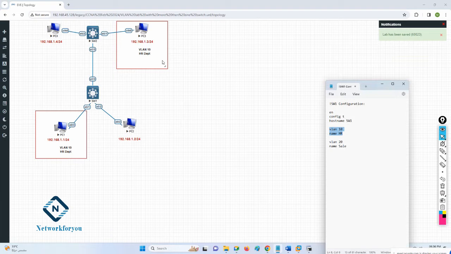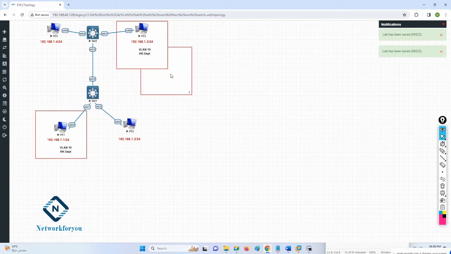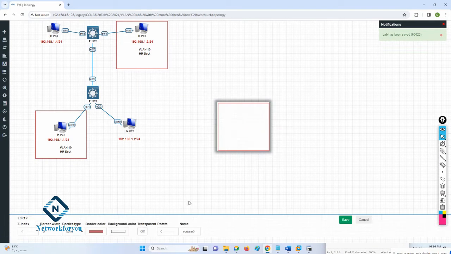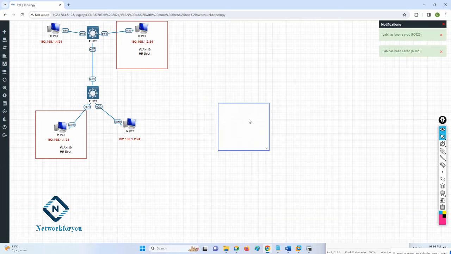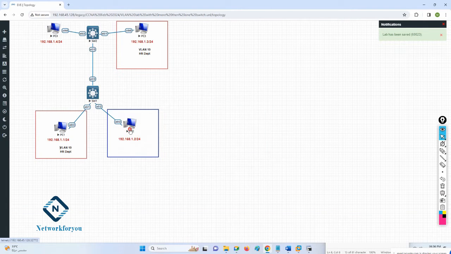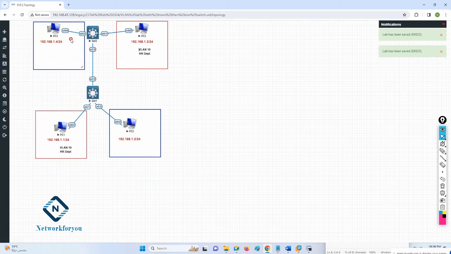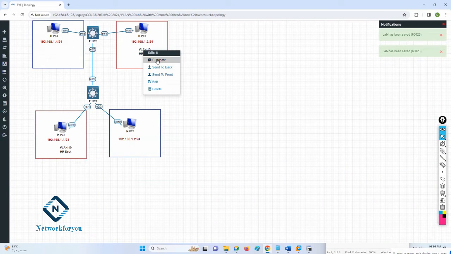Now we have VLAN 20. So I will duplicate this one, and here I will edit. Instead of brown we can take any other color. This one I will keep here. I will duplicate, I will keep this here, and this one I will duplicate.